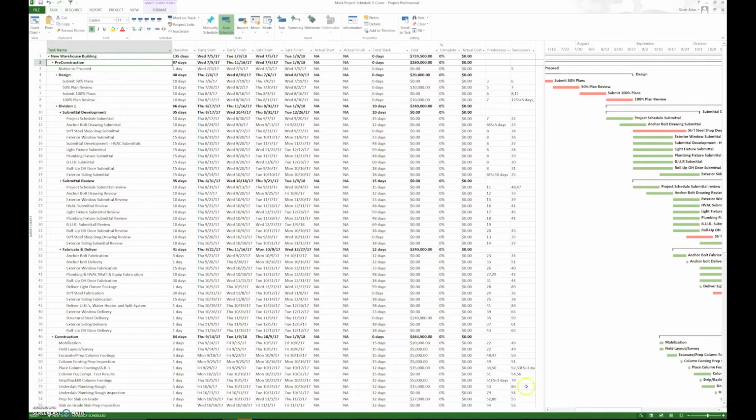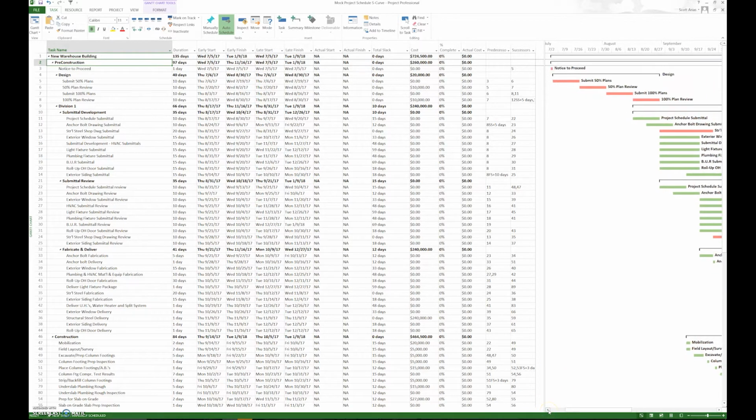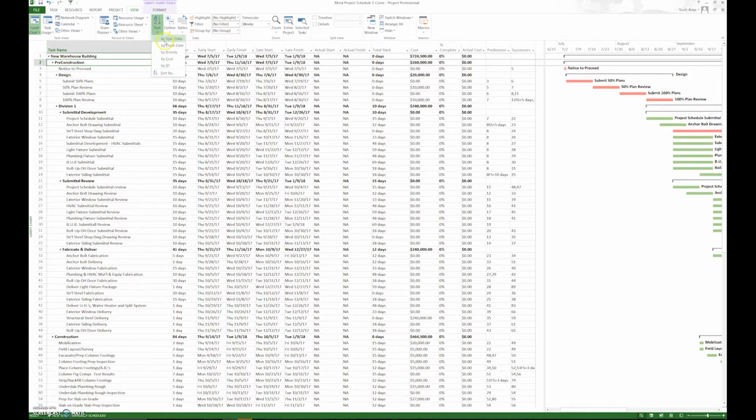Now, this report, which you see here, is a standard Gantt report. It is sorted by view, sort by start date, in each individual summary task. This is called a banded schedule. The banded schedule is what we're used to looking at. It's very good from a project management perspective, but it may not be very good from a site management perspective. But this is one of the reports we want to produce.